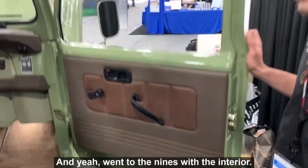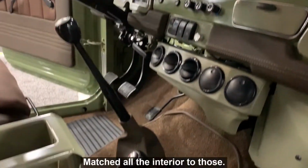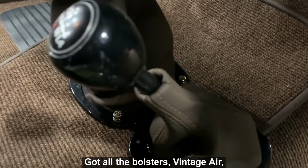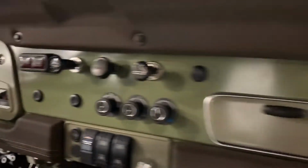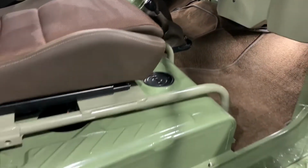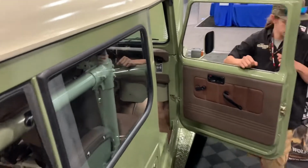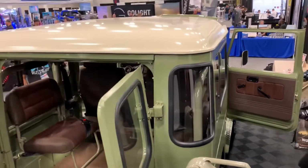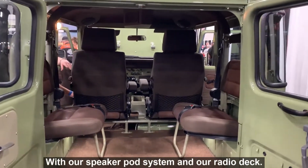Yeah, we went to the nines with the interior because we got the Shielman seats, matched all the interior to those, got all of the bolsters, vintage air, and yeah, it's got our custom built top that we make in-house, along with our speaker pod system and our radio deck. Actually, you can buy extra fabric from them. So, like, they'll sell a seat just like this? Yeah, that seat is purchasable from Shield. Okay.